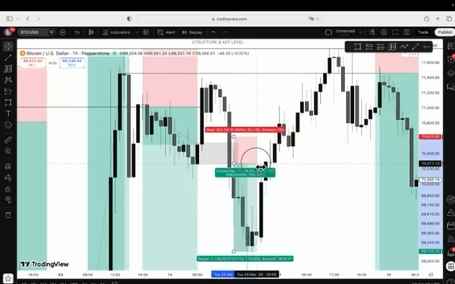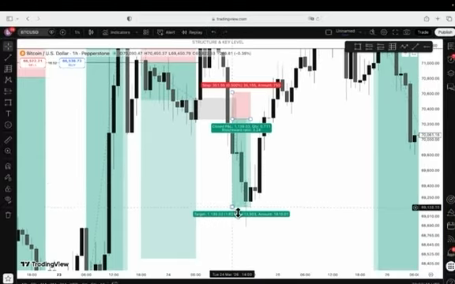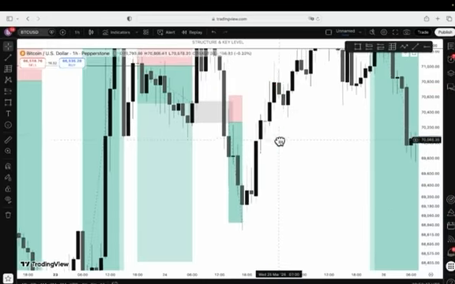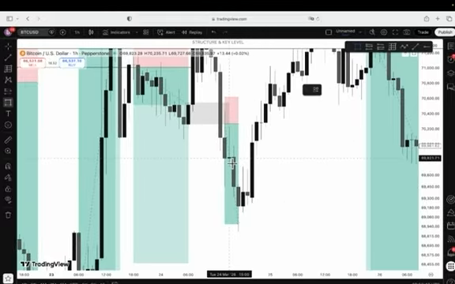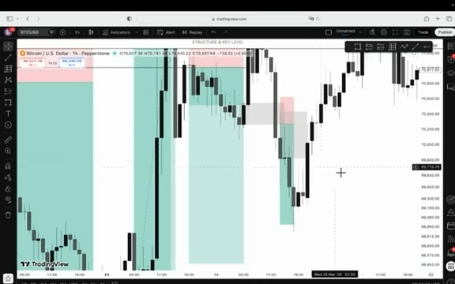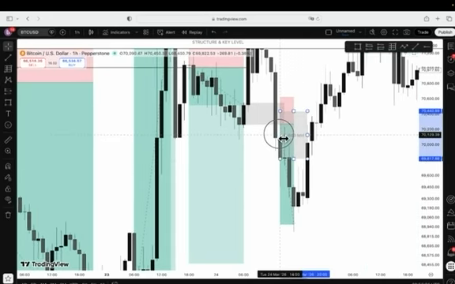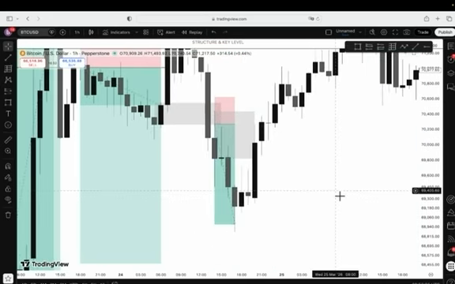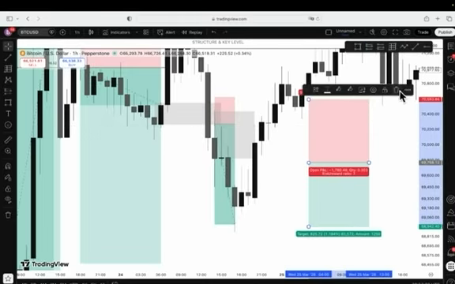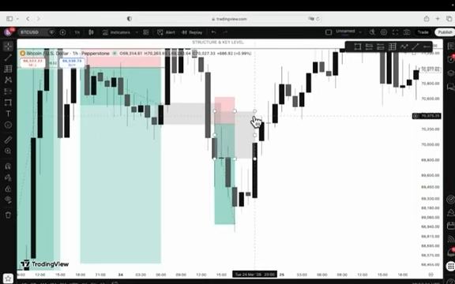Now I was still convinced that the sell would still continue, but what was really concerning was the next continuation model that price formed was not respected. The rule of trading a continuation model is this: whether fresh or unfresh, price should keep respecting it. Now see this one that price created here. If you take a sell here, because this sell is big, so let's just assume that we took a 50% here.